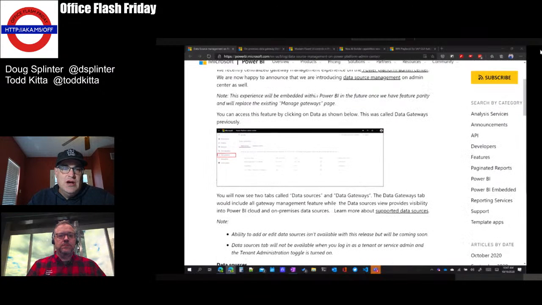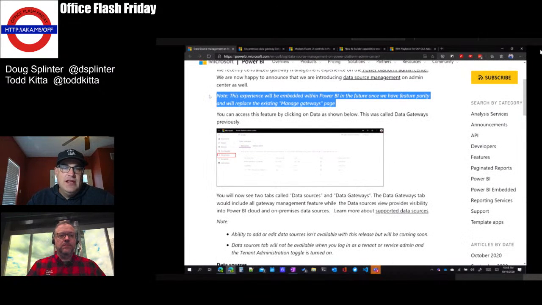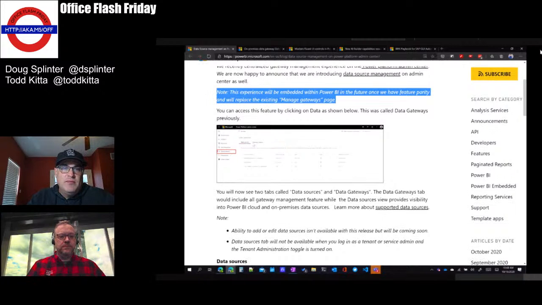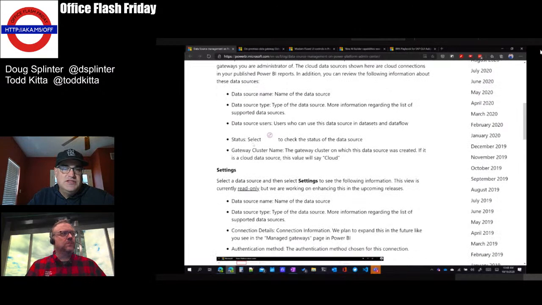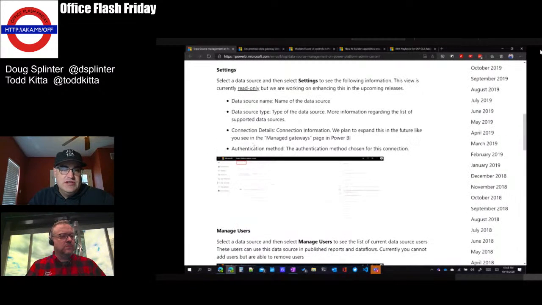It will be coming to the Power BI Admin Center, and then will eventually replace Managed Gateways. This is the ability to drill down more from a data source perspective: what SQL Server or data cluster is the gateway tied to, and how can I see more information about this, rather than coming at it from the lens of the gateway. And then of course managing users and all those kinds of things.